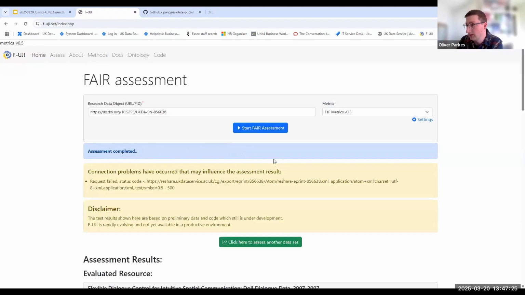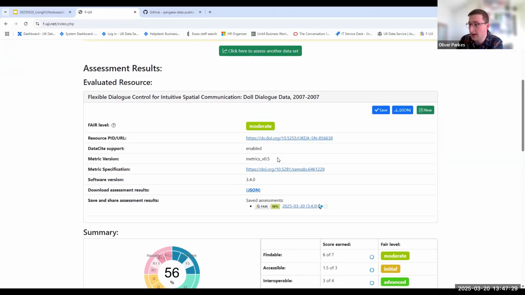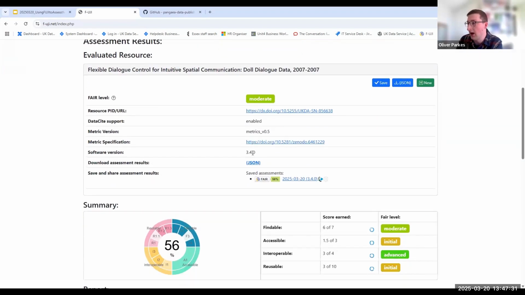F-UJI runs, and then you get the assessment results. So you can see what level of FAIR F-UJI is labeling you as, the initial target PID, what version of the metrics it's running on, and what version of the software is running.